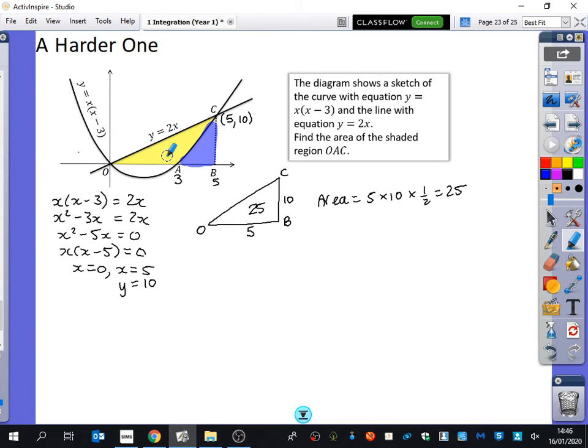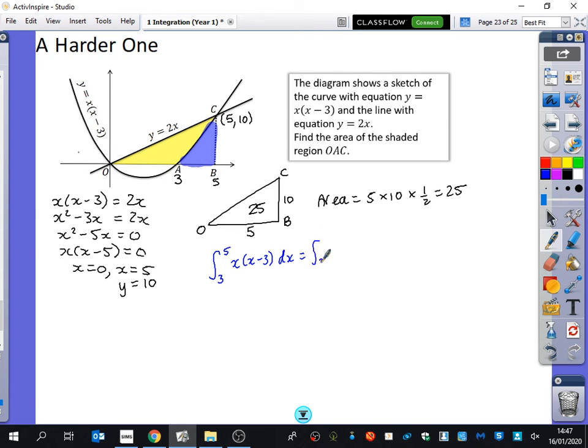You don't need this area down here. So we're going to do the triangle, and then we're going to take away the blue area. So I might as well do my blue area in a blue colour. We're going to integrate between 3 and 5. What am I going to be integrating? The 2x or the x minus 3? Yeah, because it's underneath that x minus 3, and there's the axis. So I have x minus 3 dx.